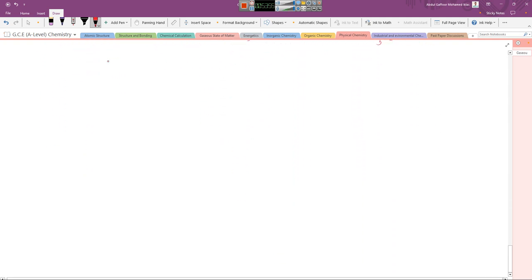Right. So the fourth one is inversion of sucrose in aqueous solution. Right. So I will just explain, or I will just introduce the equation. I don't want to explain much about this equation because we are not going to be using this equation in our A-level chemistry syllabus. So sucrose is C12H22O11 aqueous plus H2O liquid will give you fructose and glucose.